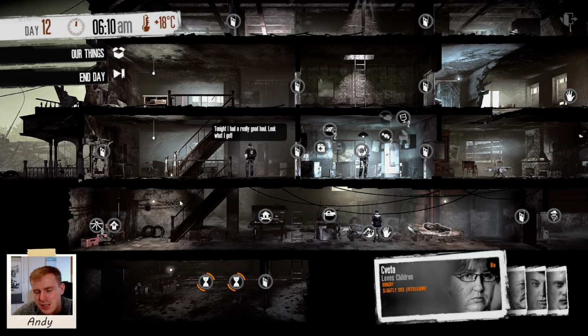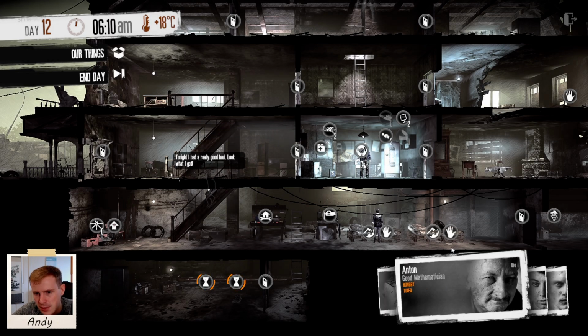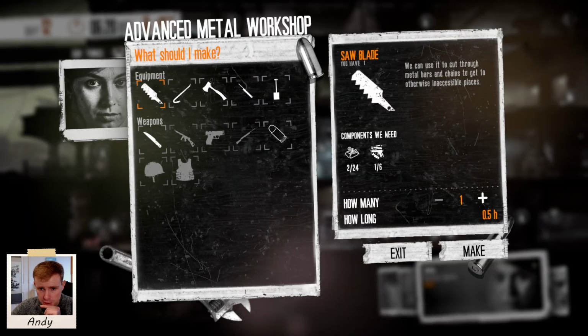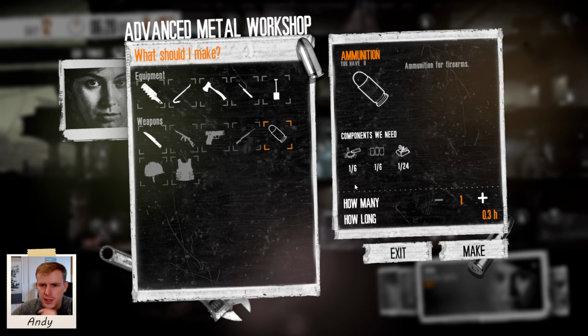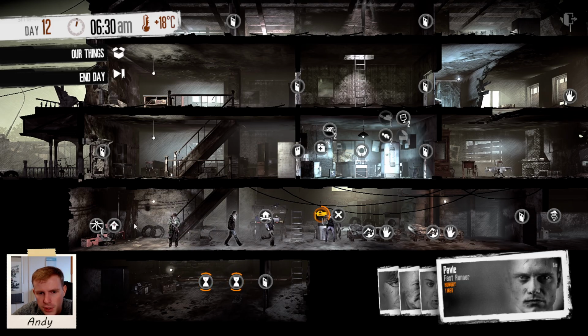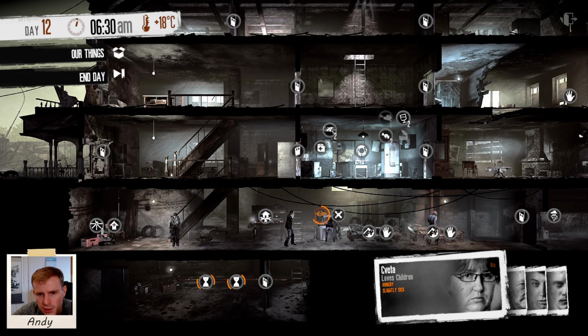The fact that Cveta is still unwell just seems weird to me. We gathered some stuff. Zlata, your job is going to be to make a whole load of this. Sorry, my throat just went weird there for a second. So we're going to make 6 more bullets, which is always helpful. You're going to bed. You're going to have a look at what we can make.